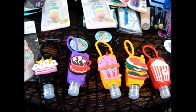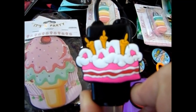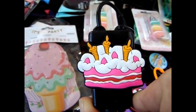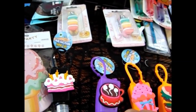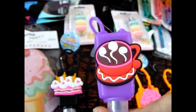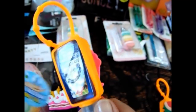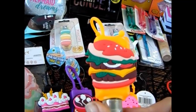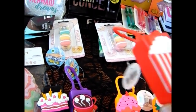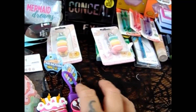I went down the aisle and I saw these really super cute hand sanitizers. They did have all the owls, but I thought these were cuter, so I picked these up. For myself I got the birthday cake one in the black background — super cute, and since my birthday is coming up, I thought that would be nice to have on my bag. This one is in the original scent. Then they had the coffee cup one — I picked that up for my sister and that's in coconut. Then they have the cupcake one in mixed berry, the hamburger one in watermelon, and the popcorn one in apple. Those are going to be fun little stocking stuffers and gifts during the holidays.